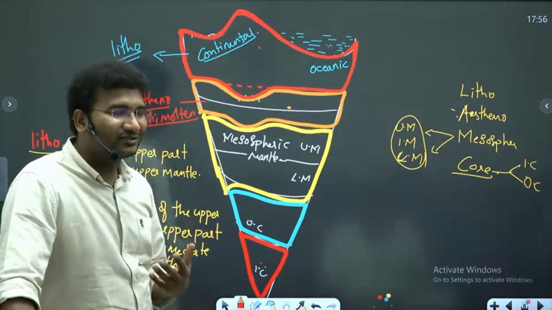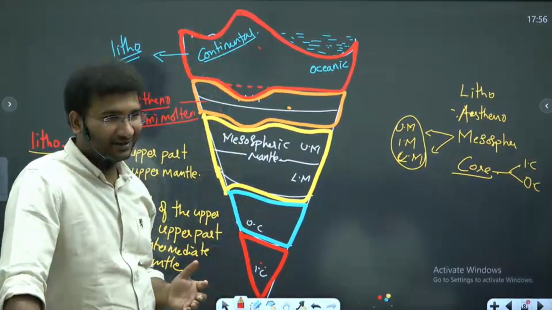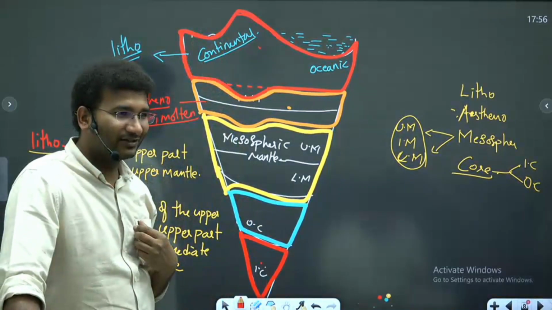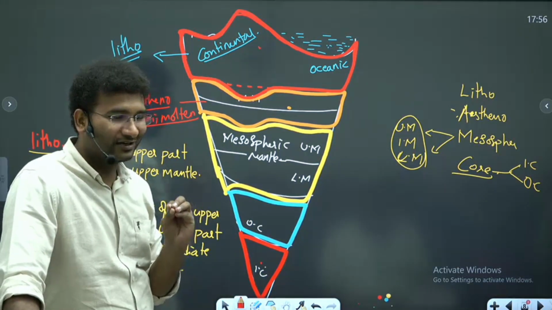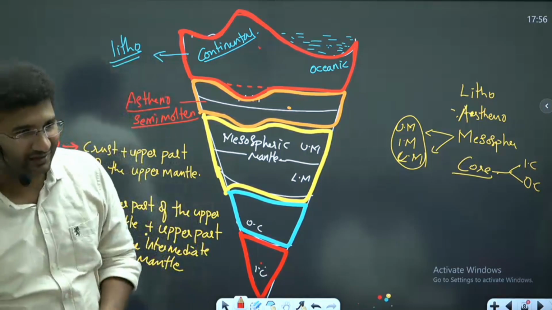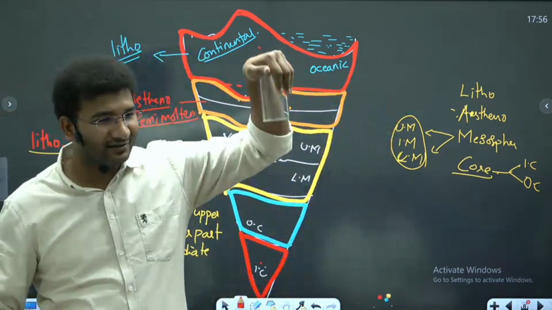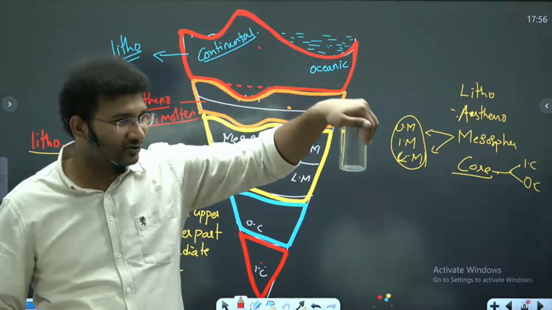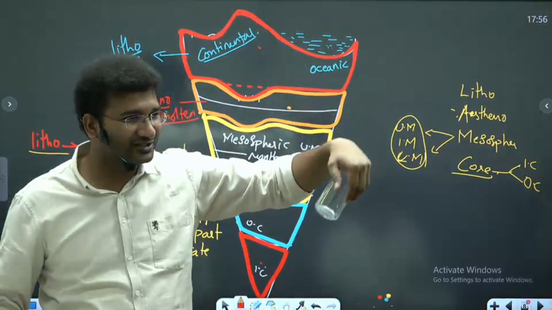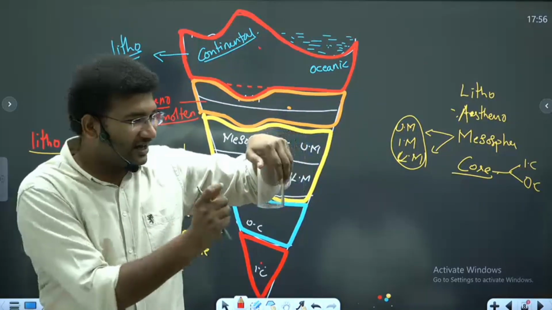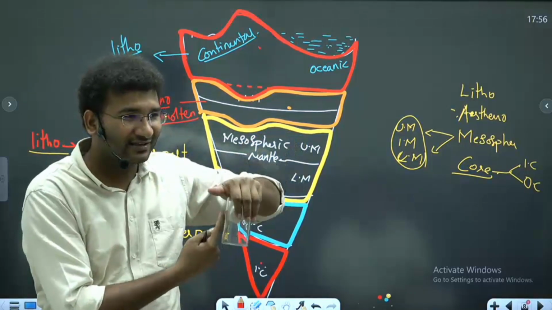Now, as a geographer, you have to think on a bigger scale. In climatology, we have learned that if you alter the carbon composition, I always give the example of taking this glass and closing it. What is the composition of this glass? 78% of the gases is nitrogen, 21% is oxygen, and carbon dioxide is 0.03%. Now if you increase this tiny little carbon dioxide, the temperature of this glass increases.